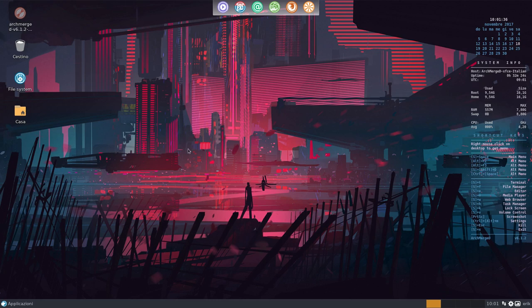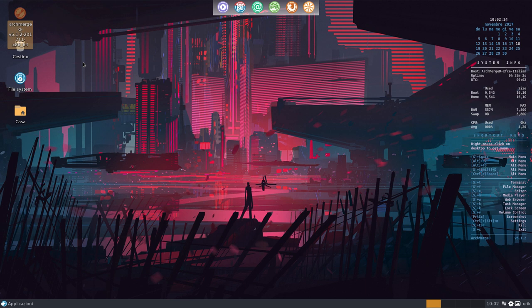We have installed ArchMerge. You can see it up here. It's a distribution based on Arch Linux, let's say. And then we have two ISOs at your disposal. One is ArchMerge, which is going to have Xfce, OpenBox, and i3, so you can switch and learn between these desktop environments. And the other one is ArchMerged, which is the base one, a minimal one. After playing around with desktops, you can say, okay, i3 is the one, or OpenBox is the one, and then just install that desktop.